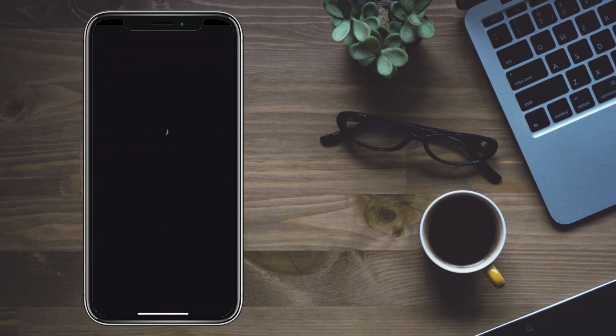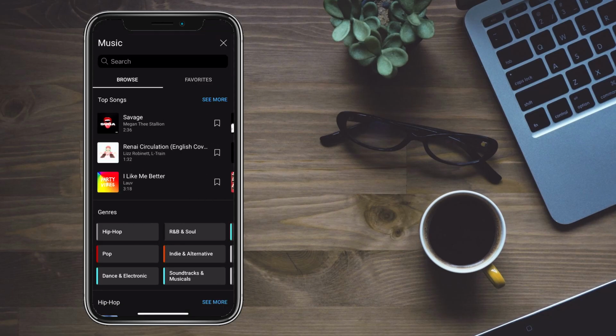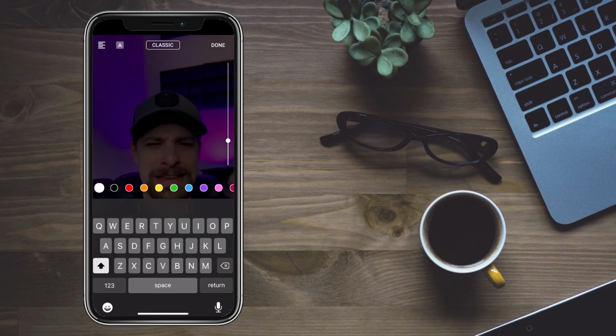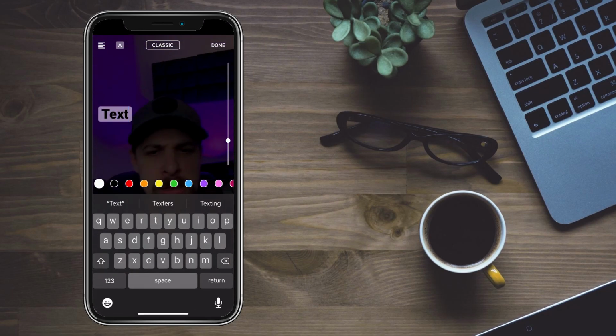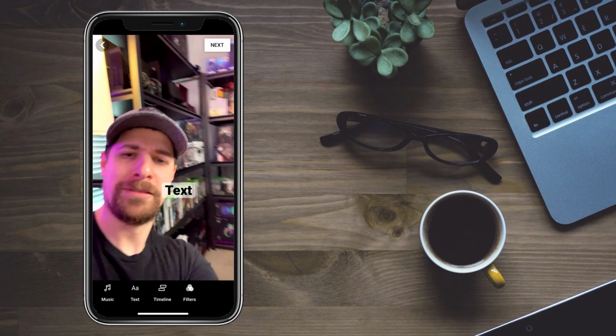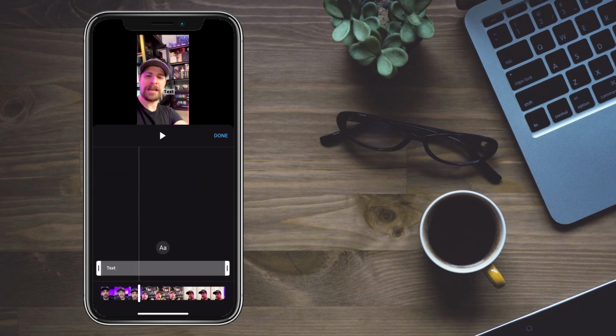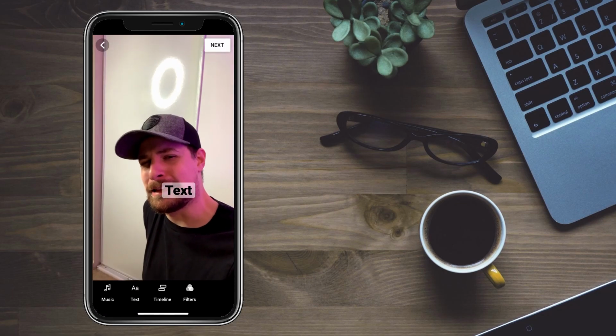The one really annoying thing that I don't like about this edit page so far, and I know they're probably gonna fix this, is the fact that you can't pause the video at all while you're on this edit page. Technically, when you're on the timeline, you can pause it, but still, it's not very useful. When you're outside of that trying to add text to your video, it's very difficult. You can't pause or do anything.